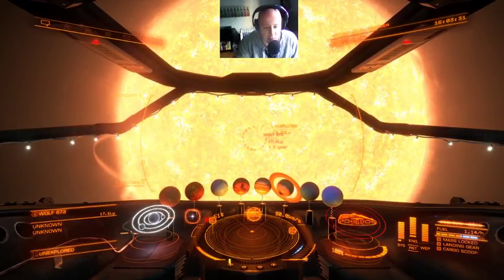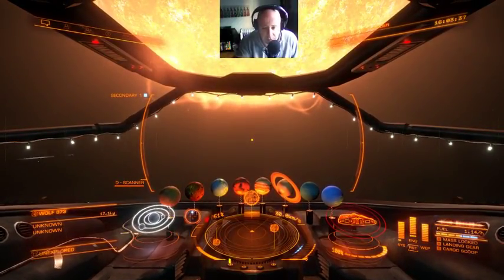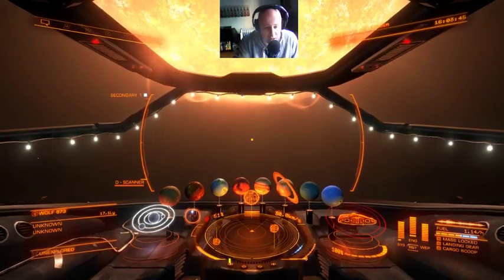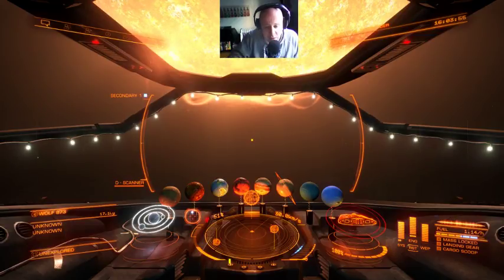So what do we do now? Well, now we want to scoop some fuel. So you're going to aim your ship down slightly, just so that that center dot, if you've got it. If you haven't got that, where it says secondary and D scanner, there's a little line in the middle. As long as that line is pretty much where it is now, with a tiny bit of the sun at the top of the cockpit, you can start to go forward.